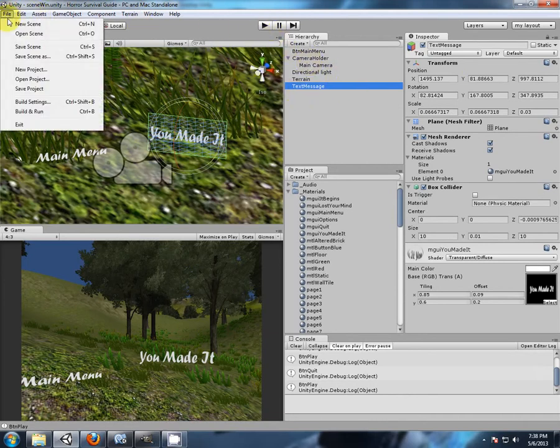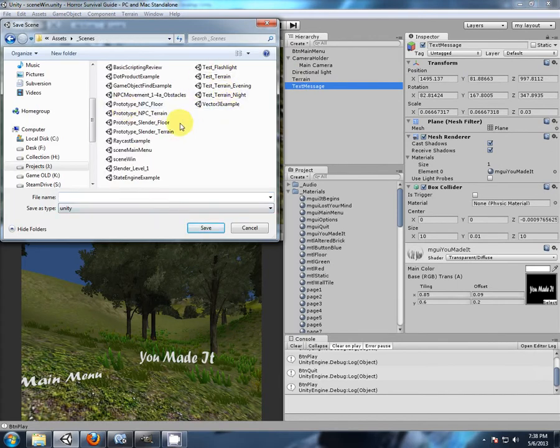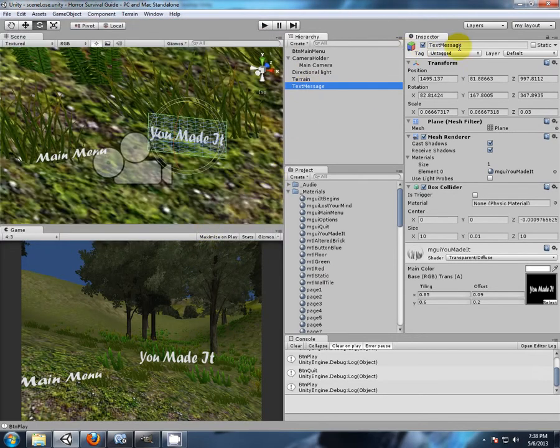Now we can save that scene moves. So all we have to do is change the message. Our text message is now customized. 5, 0.8, something like that.